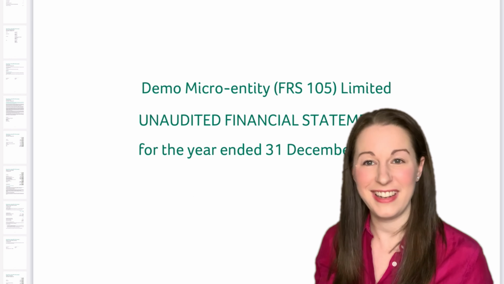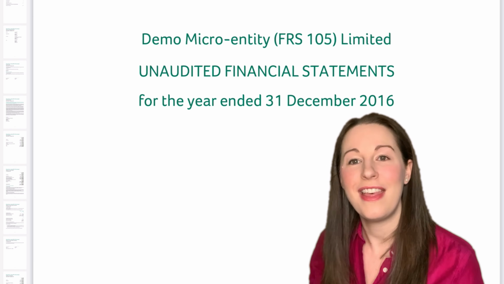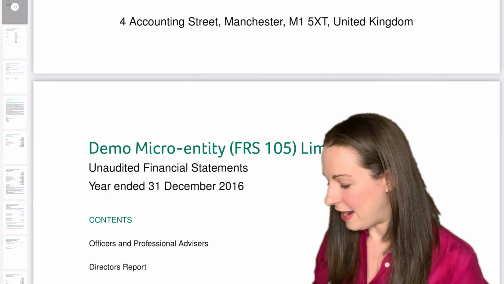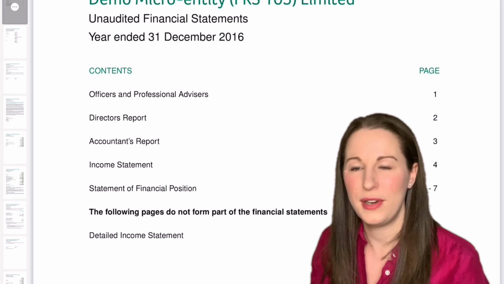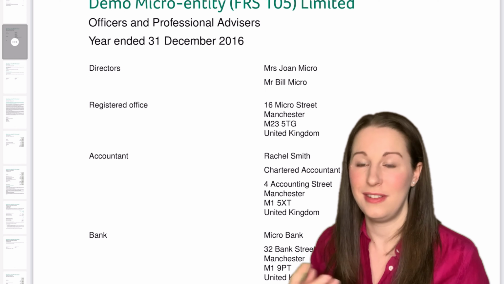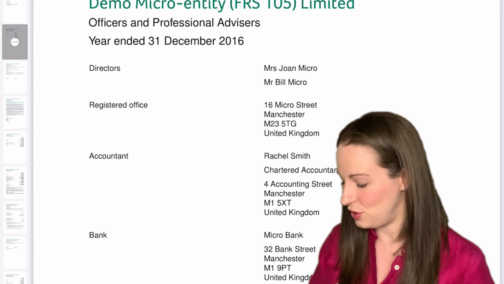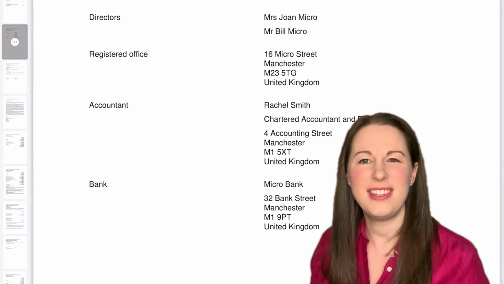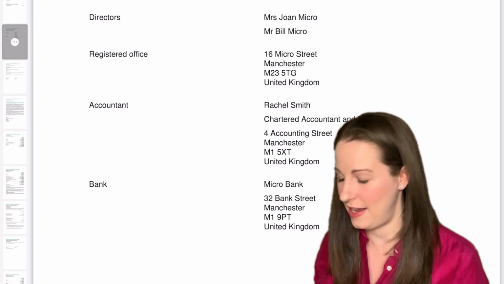It will show them the period, and as you can see, these are a little old, from a few years back, but they show exactly what I need to show you today. Now, they'll normally have a contents page because that's what accountants like to do to make them look nice and neat and tidy. And then on the next page, we will have who your advisors are, who your directors of the company are, the registered office address, and potentially the bank if you want to. So these are just the key details that they'll be able to pretty much find at probably Companies House anyhow.